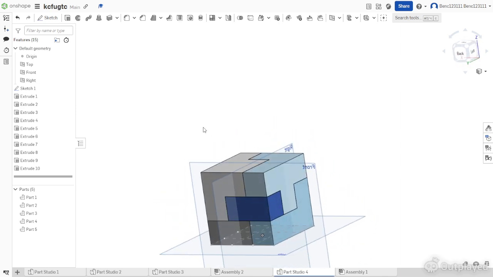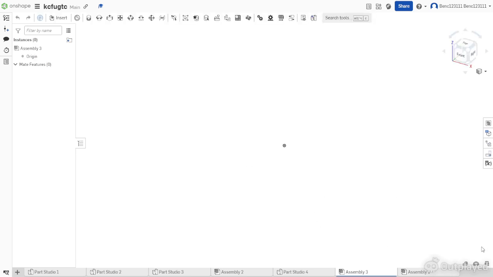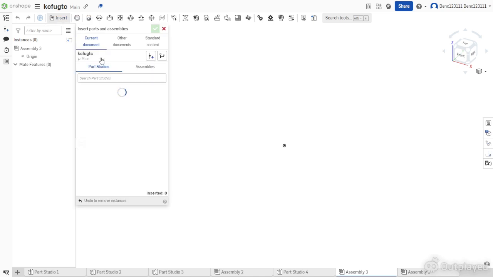Now to animate it, which is just fully my preference, and kind of fun if you want to, this is not required in the assignments at all. You want to click this plus down here, click create assembly, and now we have this new assembly here. You want to click insert, and it shouldn't show all these cubes here.